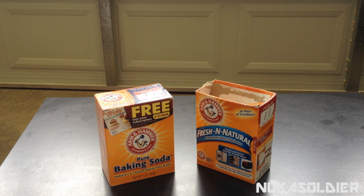Number four, another thing that it can be used for is to help combat bug bites. All you have to do is take some baking soda and, once again, water, and this is why I like baking soda. If you take some baking soda and a little bit of water, you can make a little salve with it and put it over your bug bites, and that will help combat the burns and stings from it. So that's something to think about and keep in mind.